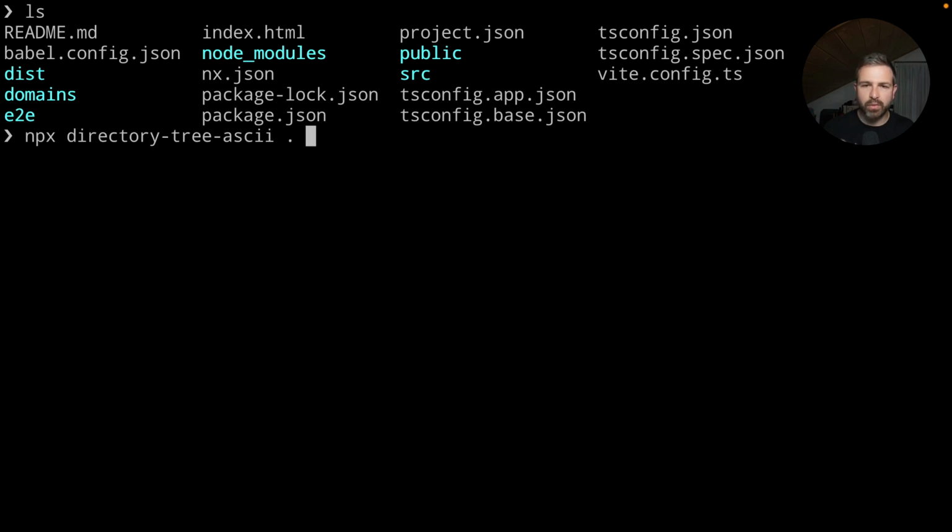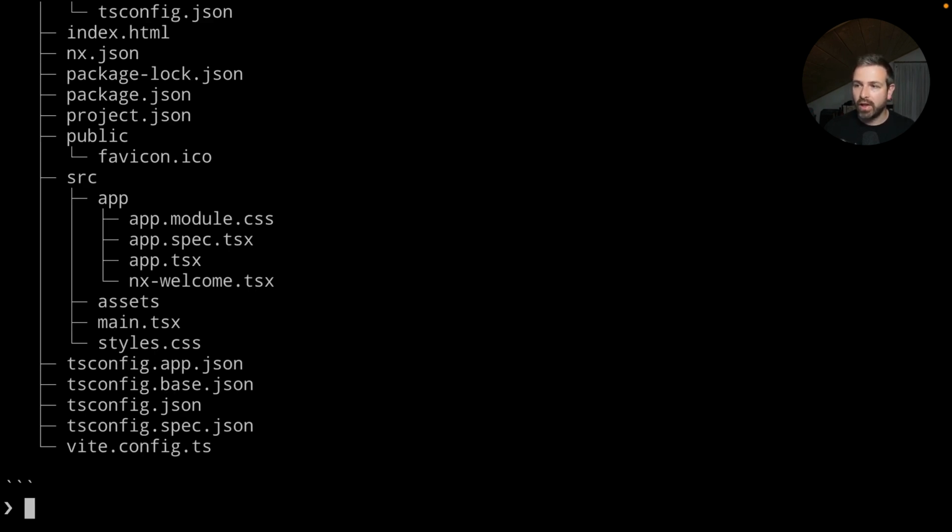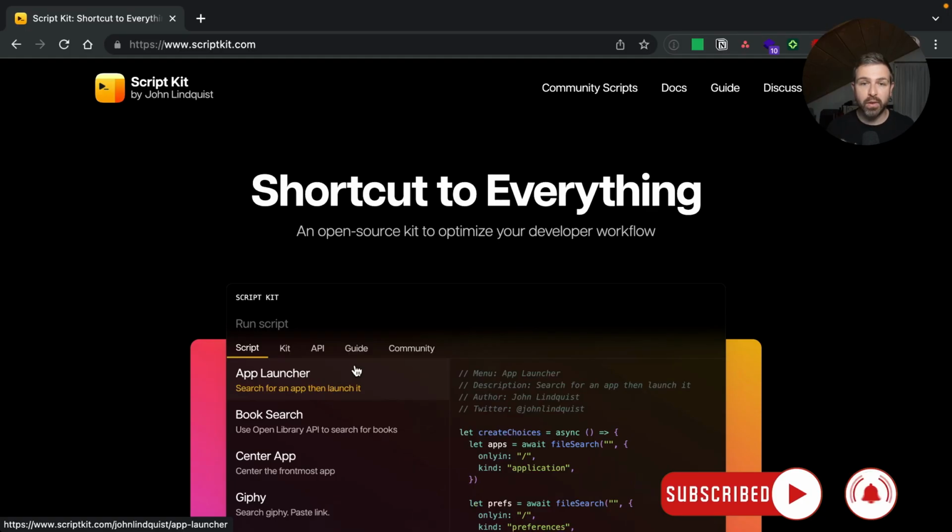And then obviously there are options for excluding folders, because we don't want the structure of the node modules folder and probably also not of the Git one. But that's it, you just hit enter and what you get is a beautifully rendered tree output. You can just copy and paste it, customize it, and get going. And this is exactly what I wanted. Potentially, I could probably wrap it into a Script Kit script, but that's really for another video.